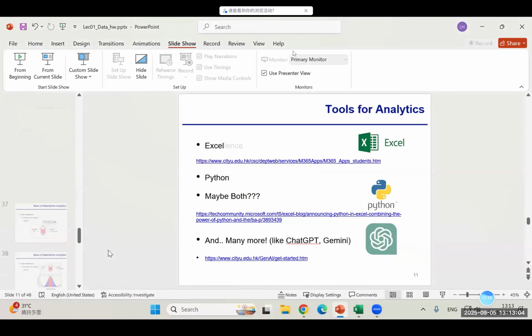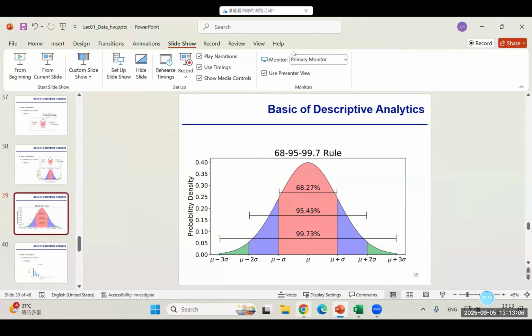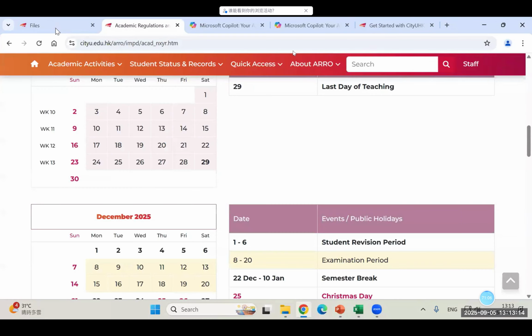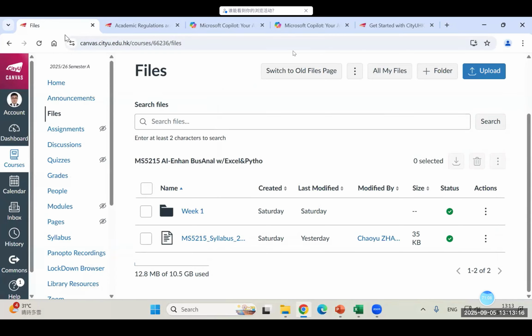So having said about the income data set for quite several times, now I think it's a good time for us to take a closer look. If you haven't done so, please go to Canvas. If you never used Canvas before, it's a good time to get familiar with the common operations. Under Files, there is our syllabus. If you have any questions about the general information about the course, take a look at the syllabus.